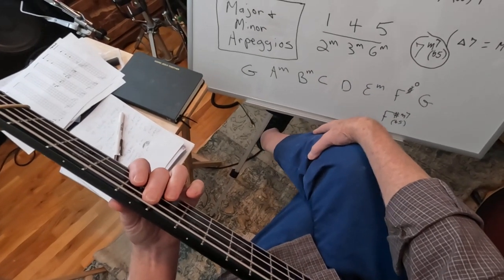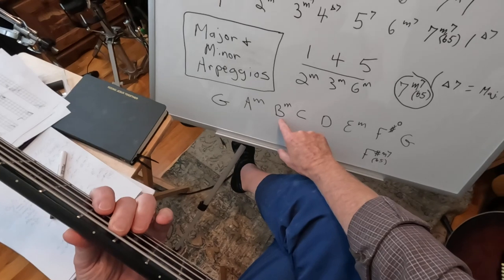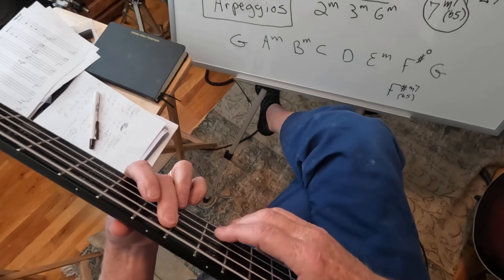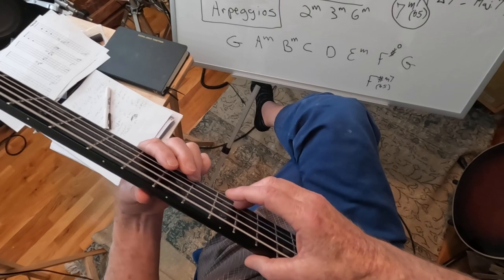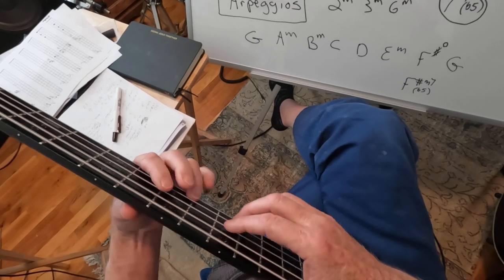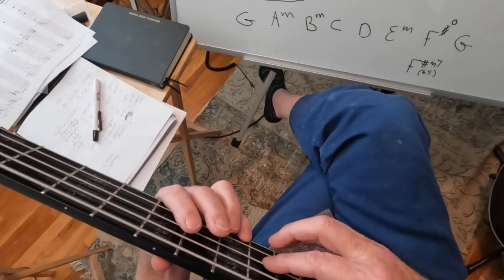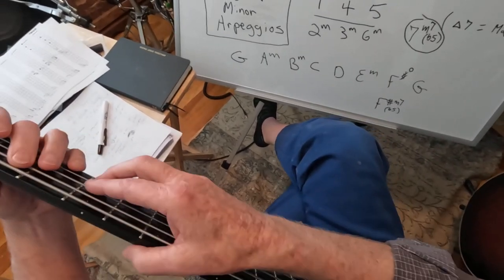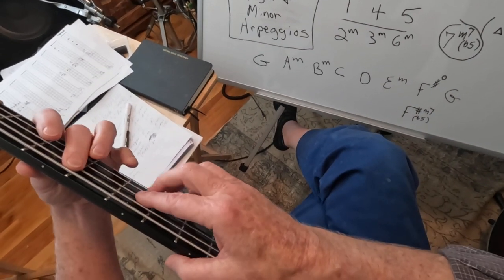Okay, if you want to walk it on up to the third, that would be a B minor in the key of G. So that would be right here. Same pattern as the A minor. Okay, then walk it on up to the 4. And the 4 is major. And so it's the same as G. So the 1 and the 4 and the 5 are going to be major.